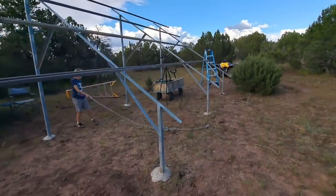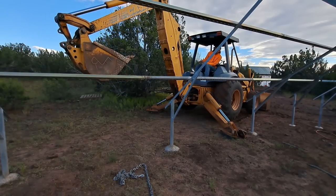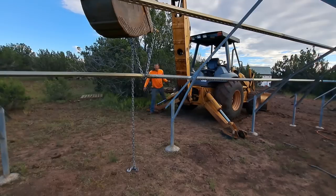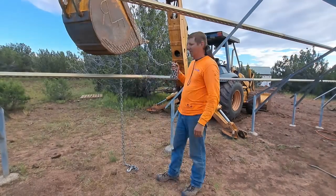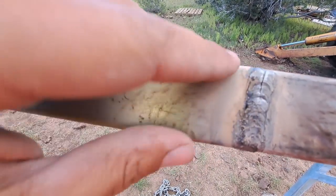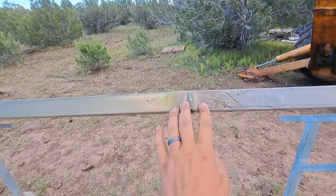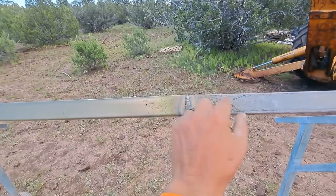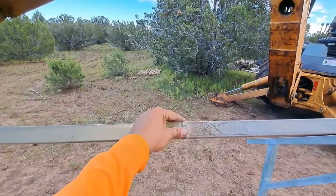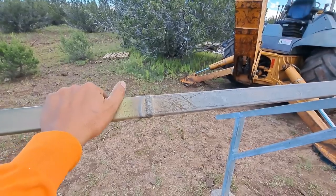I've got the chain out. I've got a crazy idea. Hopefully we don't screw anything up. There, check it out — there's my weld. It's back right in the middle, which is basically right where the joint is. I was curious how well these would hold up because normally you put a plate here and weld all around it, but I kind of skipped that part. This tells me these welds are plenty strong enough to hold solar panels, and it bent it up to where it might be a smidge high now actually.